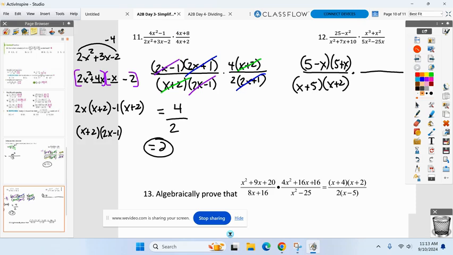Great. GCF. Perfect. Some people think maybe they're seeing difference of 2 squares, but 5's not a perfect square, right? So take a 5 out. I'm going to do this off to the side because I know what's coming up here. Go ahead, take a 5 out, Felicia. What do you have left?